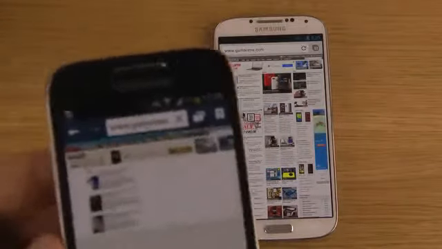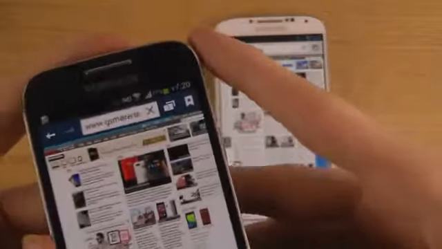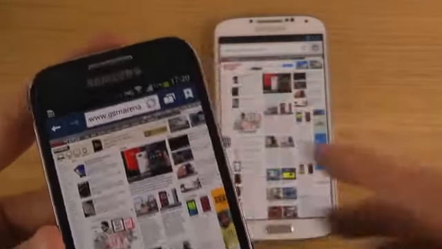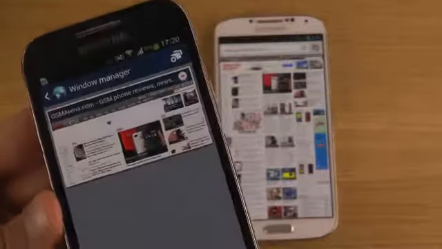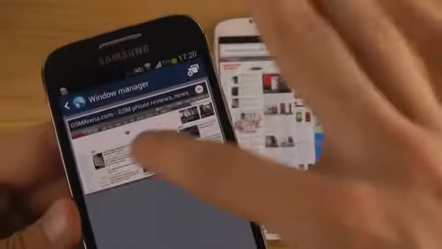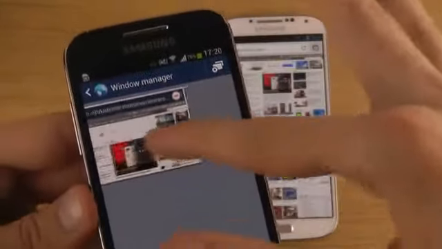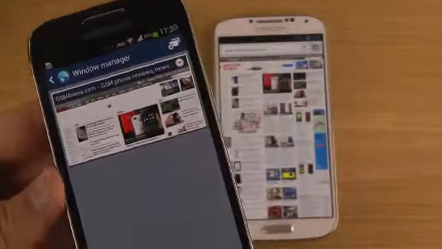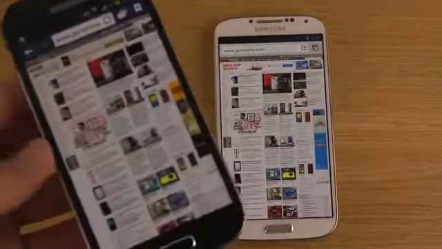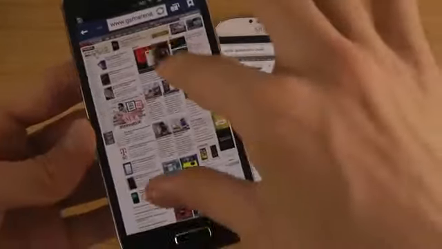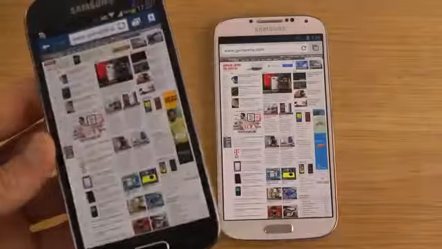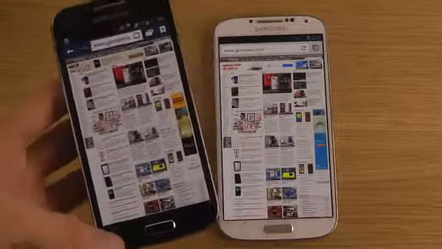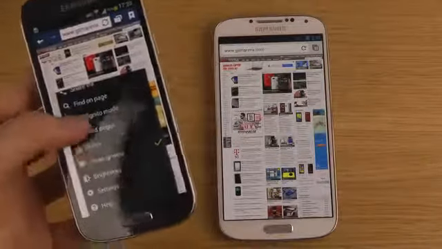You can see that the TouchWiz browser inside of Android 4.2 is very different compared to the browser that you get in 4.1. They have updated the tab system, so you can see they can have 3 tabs here, but it still kind of looks childish. It doesn't look super good. And now with the new Android 4.2, you can't go out like this and find all the tabs. You have to tap up here, and also if you want to see your bookmarks, you can just tap on that.